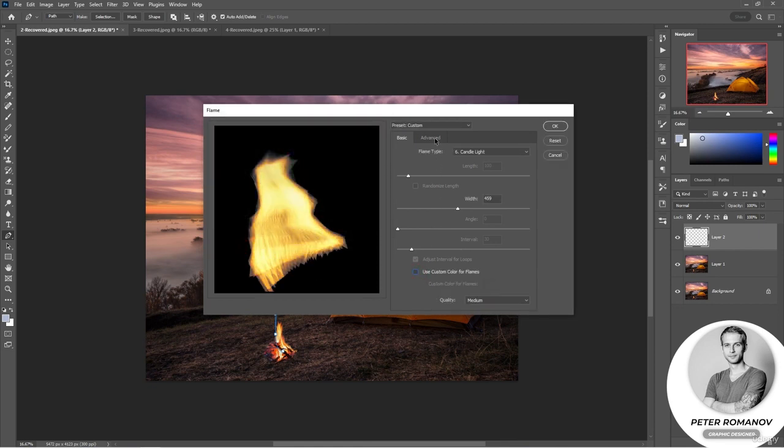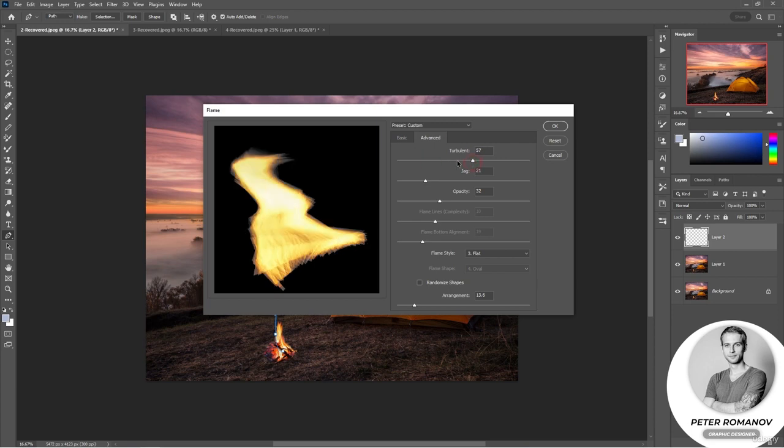In the advanced settings, we can also work with the flame and see how it will change when the settings are changed. Look, you can make it brighter or conversely, more transparent, and you can create more complex lines. But it seems to me it will be a little more interesting if we do something like this. The flame can be aligned along the bottom edge, and you can choose a style.